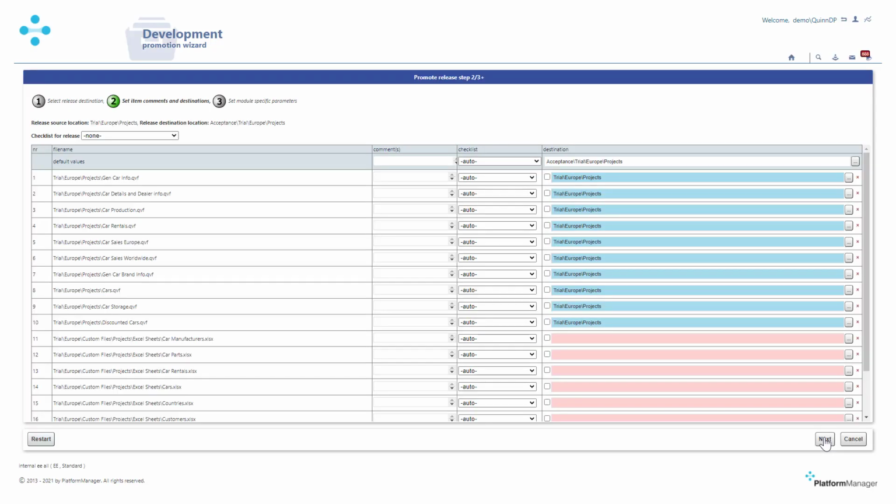Now the next screen looks a little bit complicated maybe, but that's because it provides a lot of options. And this is just a matter of defining this once, and then you can reuse that for every new version of the release. First of all, I can select a checklist for the release itself. Now, that does make sense. So you could say, for instance, that we have a default checklist for non-critical apps. And then we have the option to specify a comment.